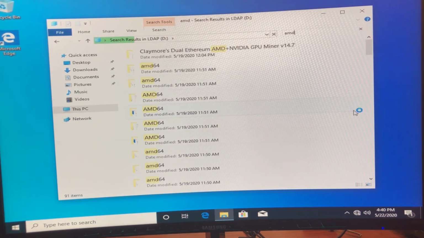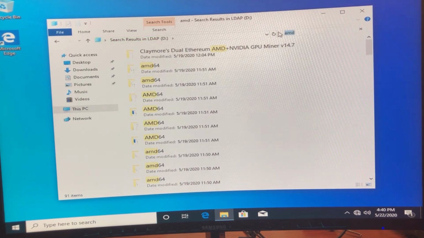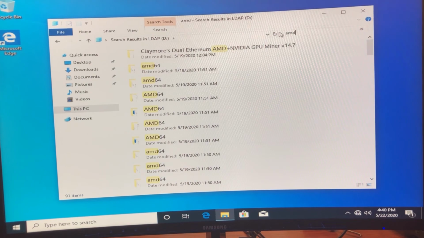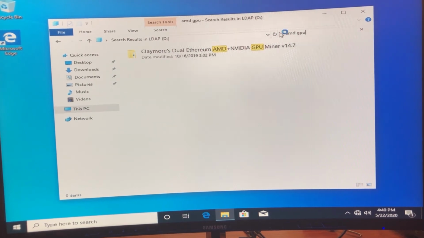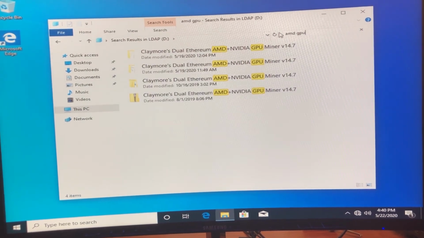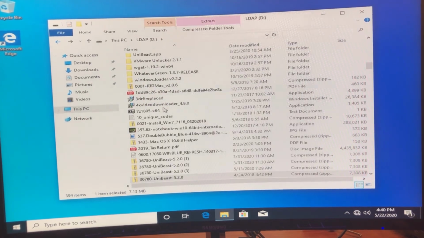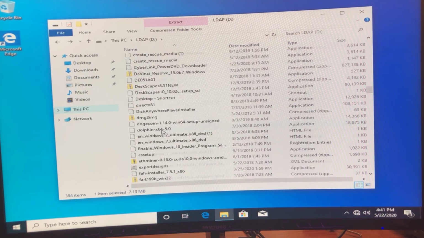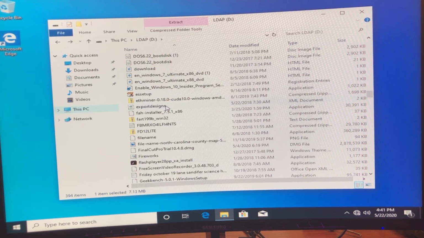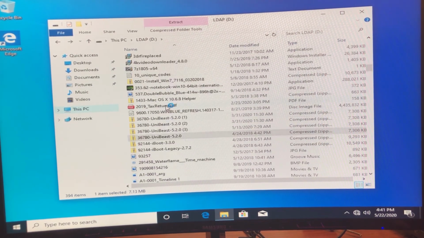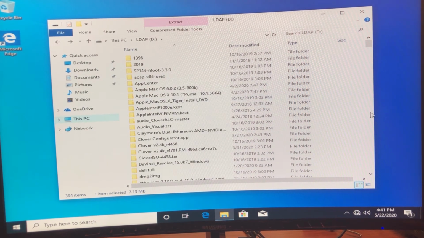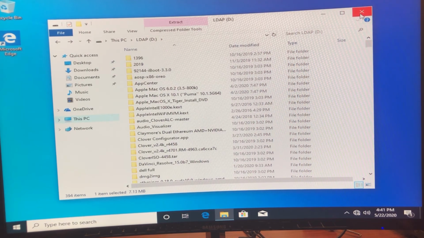Because then it's going to take it a year to find it. Since it doesn't want to find it, let's go ahead and do the old-fashioned search. Well, since I can't find it, I guess I won't install it. Oh, wait.